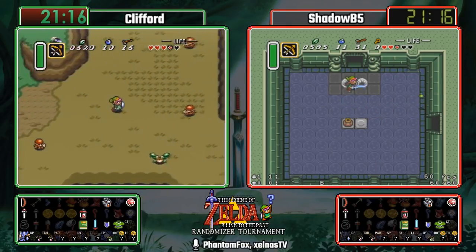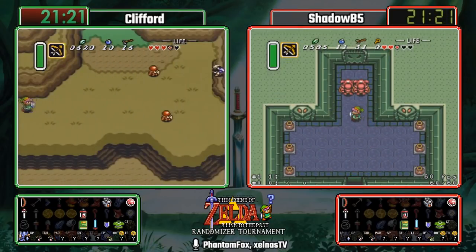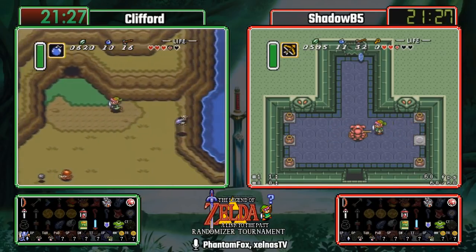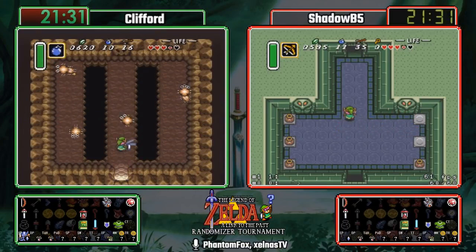The sensible play for him right now, it looks like, is going to Zora. Go through mini Moldorms, use the fake flippers glitch to get up to the Zora area, and pick up Hobo on the way.